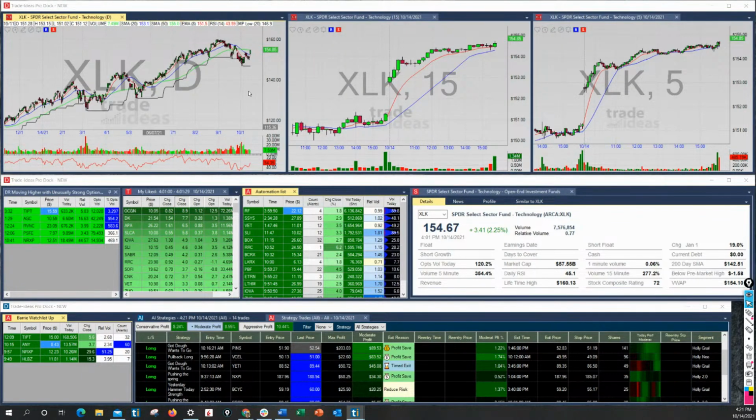Technology, something I'm generally bullish on. Fighting with that 50 SMA. I think tomorrow, if we can get a good day on that, taking a shot back at, I believe that's all-time highs, right? Lifetime high, yep, 160. So not far off of it.